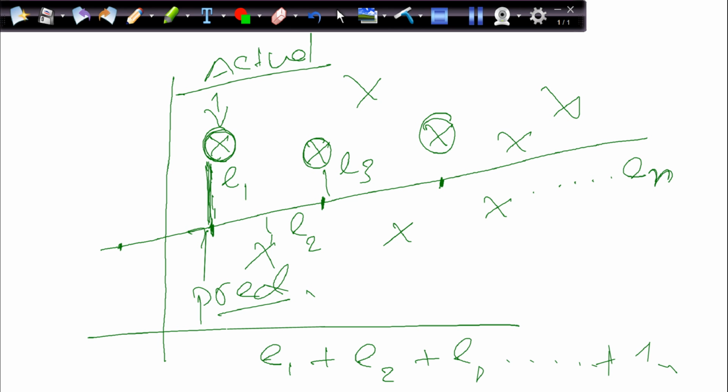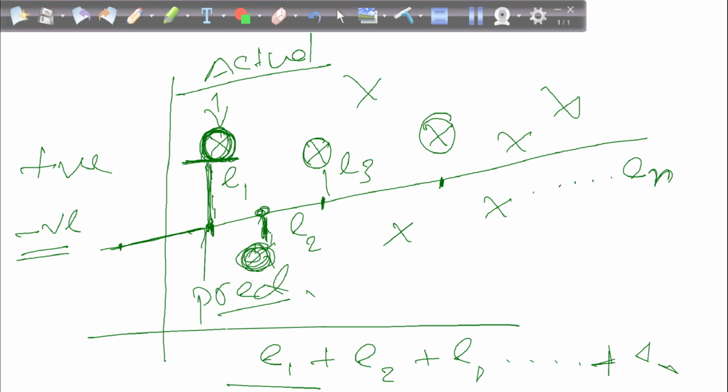Now say one thing here, this point, the difference between the actual value and predicted value here is positive, because this point is above the prediction, but the difference here between the actual value and the predicted one would be negative, since this actual value is below the prediction. So in this way, if we try to sum up, we will not get the magnitude of error. Instead, there is some positive value and negative value, both would cancel each other, right?